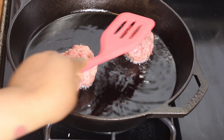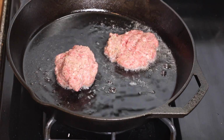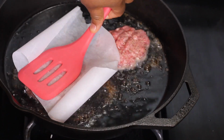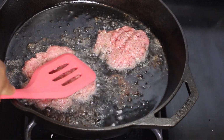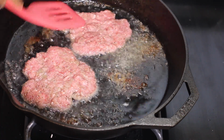Okay, so let's start cooking our patties. So I'm using my cast iron skillet here to get a nice brown sear on my patties. You can use a frying pan as well, and I place some oil just to coat the bottom of the pan. I have a little bit too much oil in the pot here, so you could add less than I have in here. And then all I'm gonna do is take the patties and place them into the hot oil once the oil gets nice and hot.